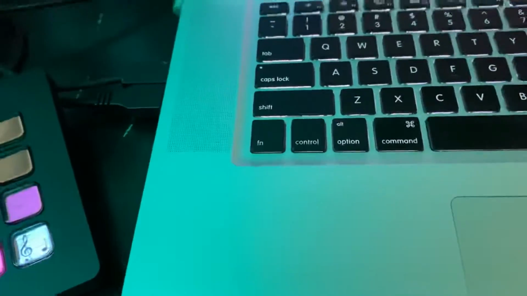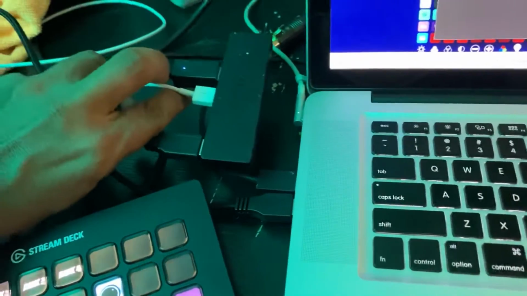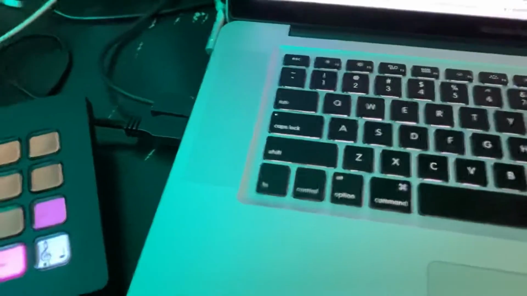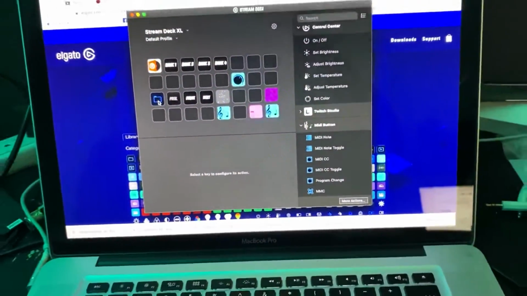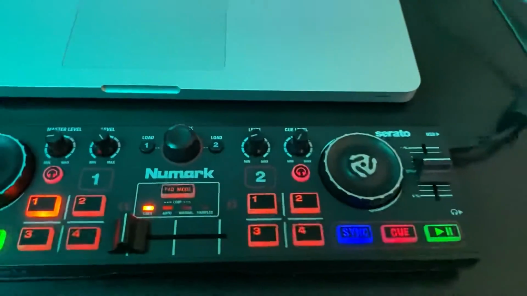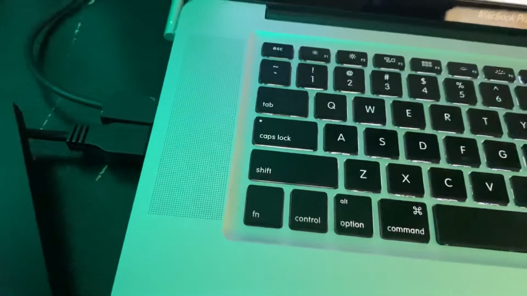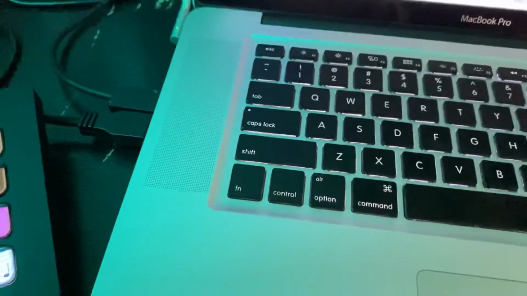One other thing is, I tried to plug it into my USB hub, but it doesn't like it. It wants to be plugged directly into the computer. I don't necessarily like that, because I don't use this controller, it's just for demonstration purposes. My other controller, I like it to be plugged directly into the laptop, but I messed with it the other night and didn't seem to have any problems.